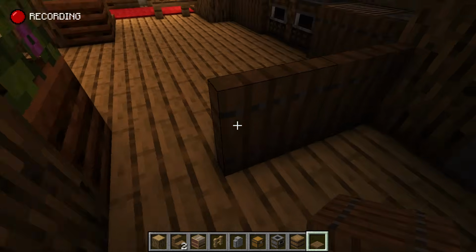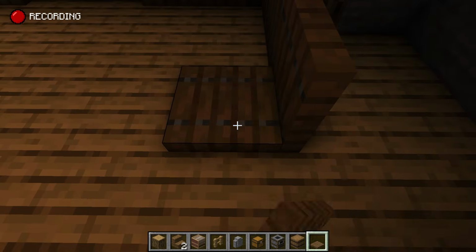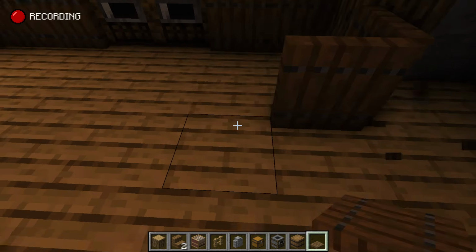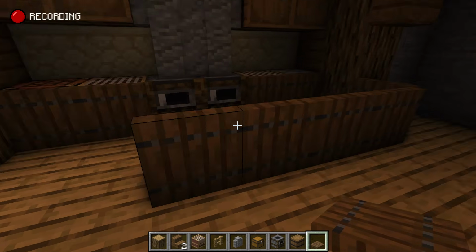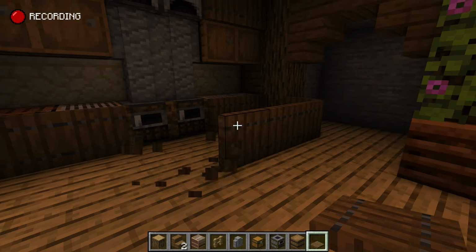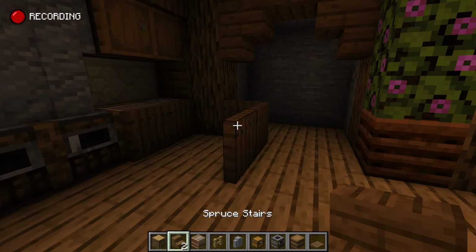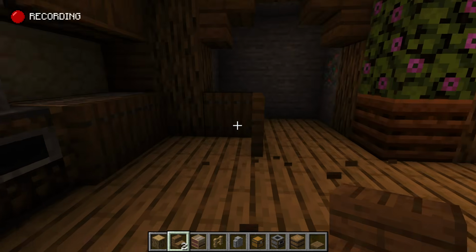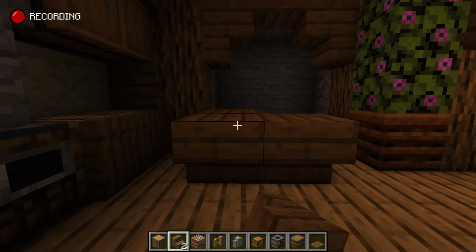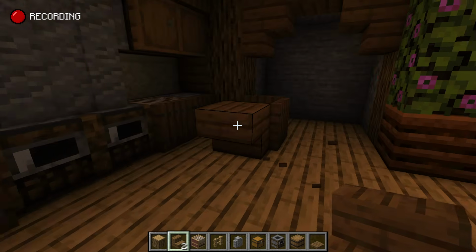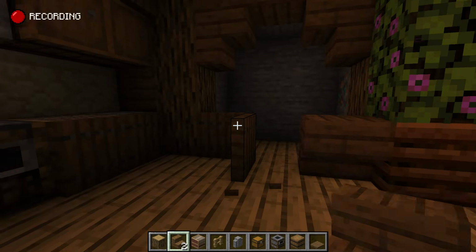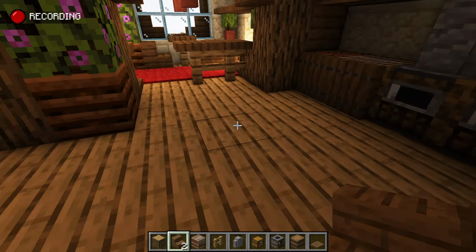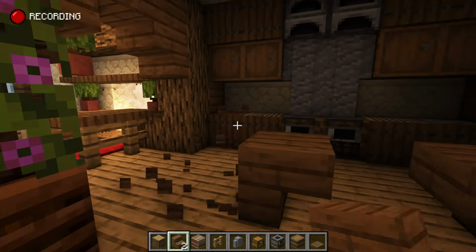And let's see. Maybe something like that, and we could turn this into maybe a table or something. So one there, or here even, or there actually, it's probably better. One there, and one here.